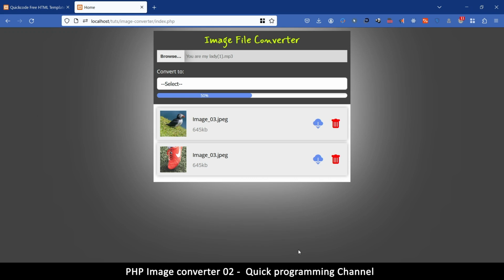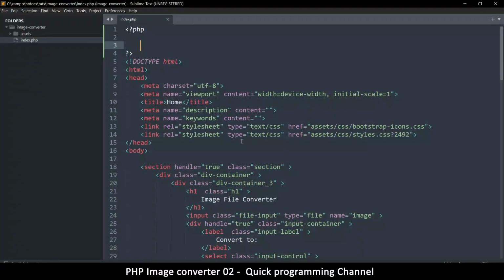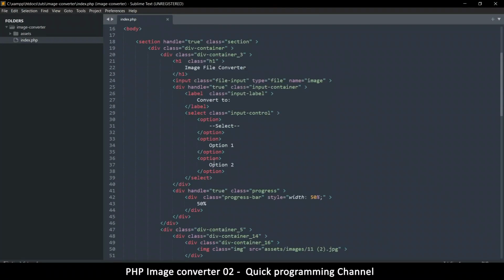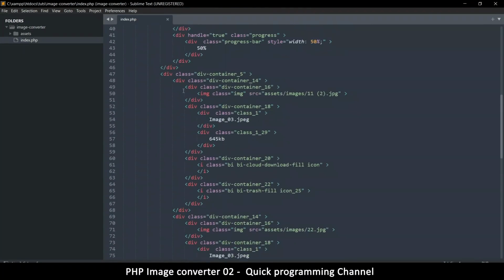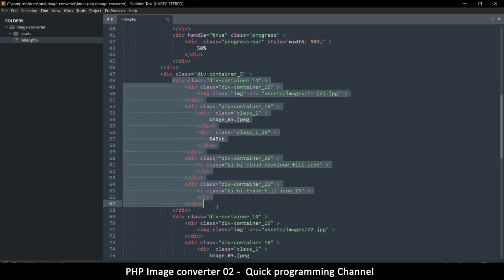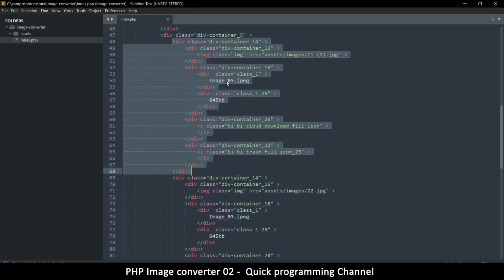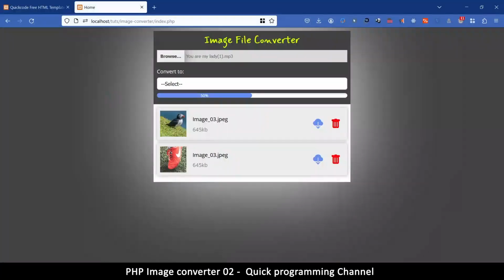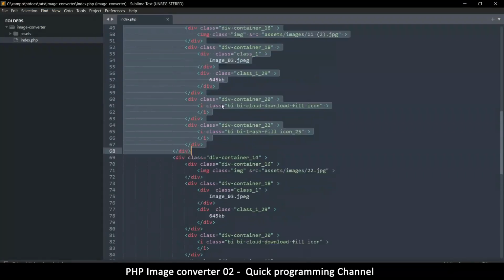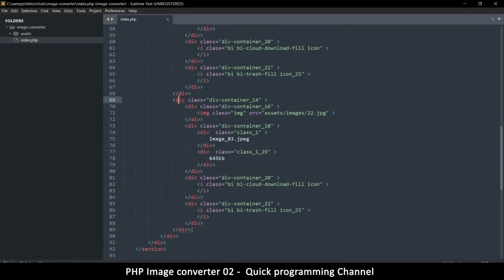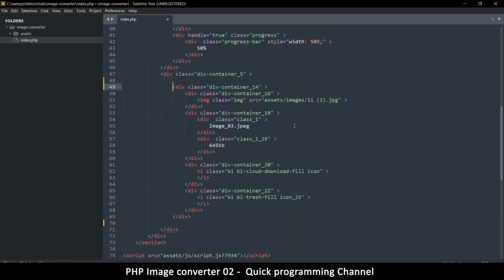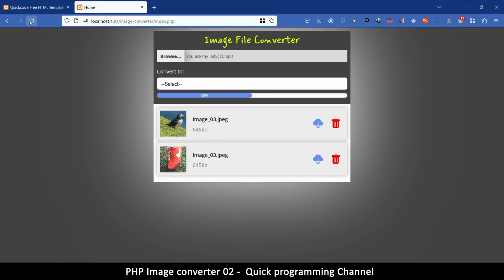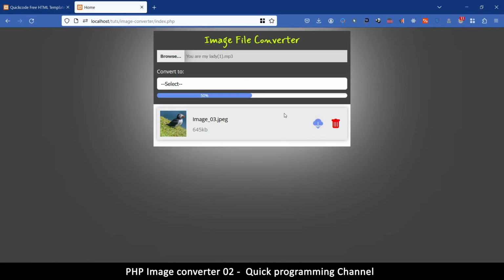All right, so in our file here, let's use some JavaScript, because JavaScript can actually help us to do things in real time. Now there's quite a bit of code here, and if you look closely, you find that this part is the file viewer down here. Since there are two of these, we don't need both, we just need one. That's enough, because we're going to use a loop to repeat. So I can delete one of these. Make sure you delete the opening and closing tags properly of these containers. So I'll save that. And if I come here and refresh, I should just see one of these. There we go. So that's good.